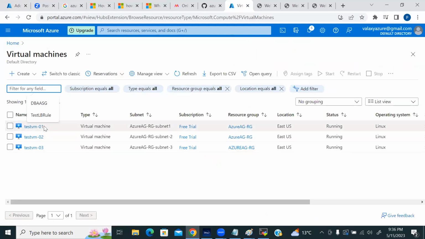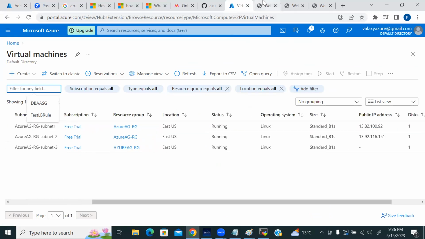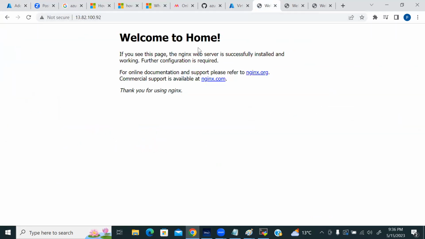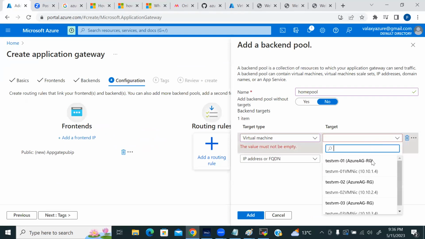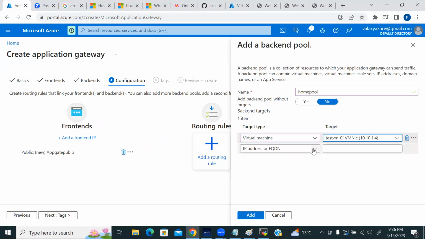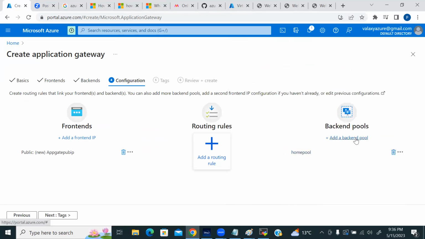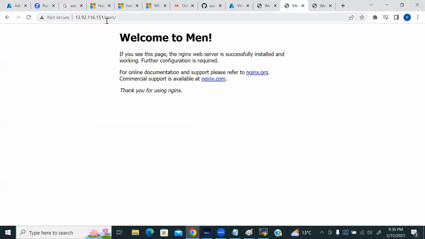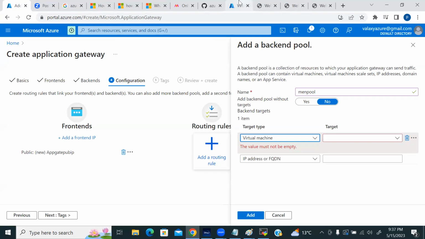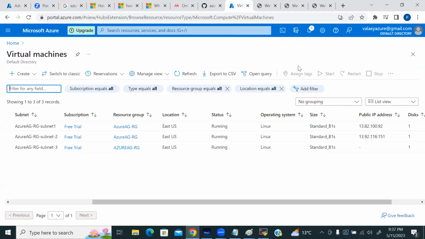Virtual machines, server 1, 92 IP. 92 is running with the home page. So that's why I'll select this as the home pool, and this is the first one, and add. The second one also, main pool, and this is the virtual machine, and this is the second one, main, 151 IP, the machine 2.